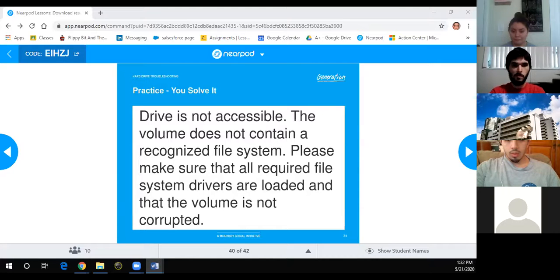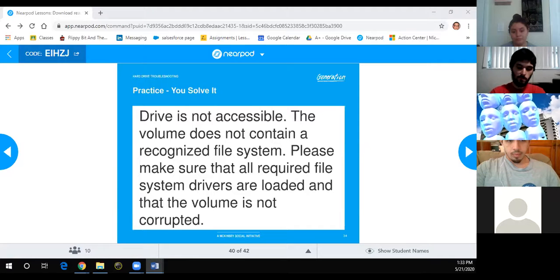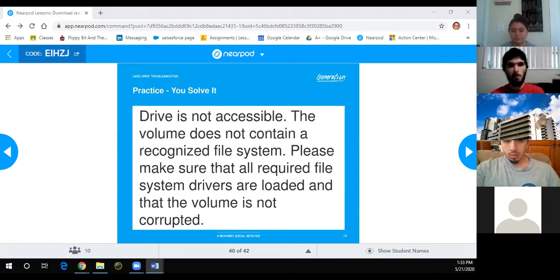The motherboard doesn't recognize it? Close. You're right in the area. If it's not configured on the motherboard, that means it doesn't recognize it. Oh, maybe the hard drive got disconnected. Well, it's seeing it. It says the volume does not contain a recognized file system. Okay, then maybe something happened with the driver? It's booting up, so that's when it first starts.